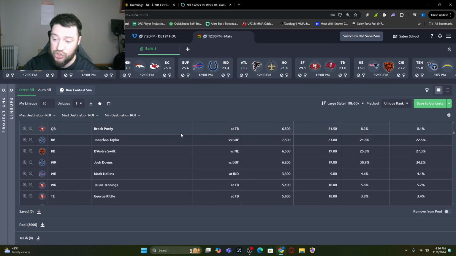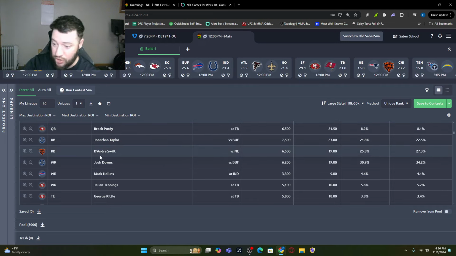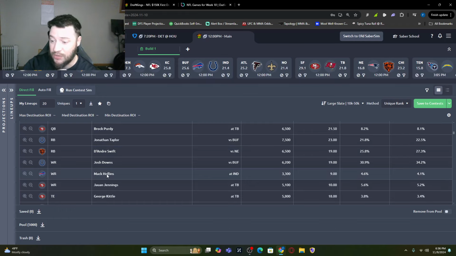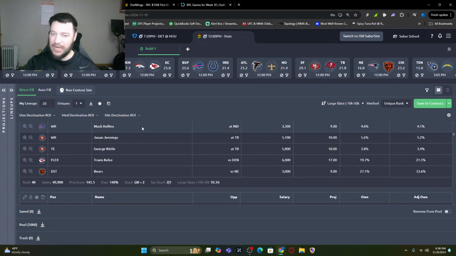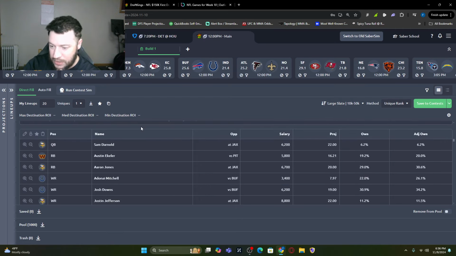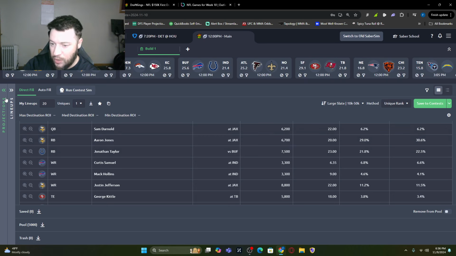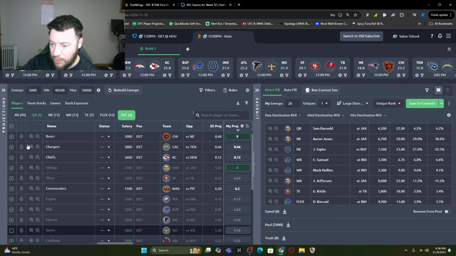We got another one, Brock Purdy, throwing to Jauan Jennings and George Kittle. We've left both running backs out of there because I don't know the situation there. D'Andre Swift and Jonathan Taylor are both in good matchups here. It loves Josh Downs and Matt Collins. It's got Travis Kelce as well as Kittle, and it's got the Bears defense. As you can see, it absolutely loves the Bears defense this week.